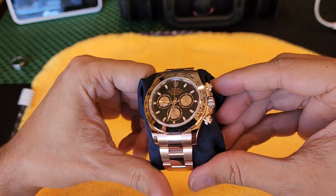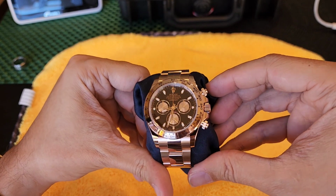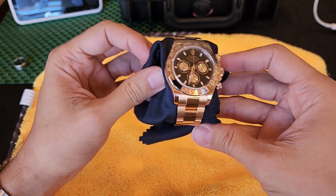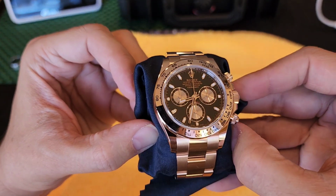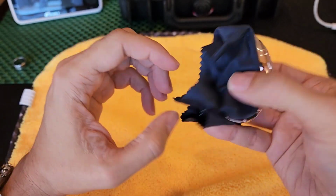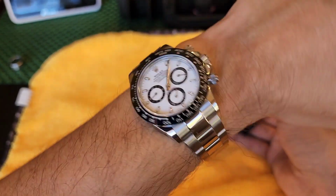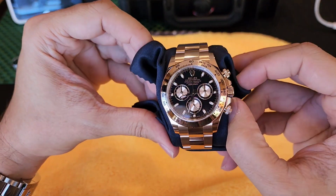And, as I said in a couple of videos back, I think obviously the market's changing, but things might be getting slightly easier on the ADs in terms of getting some of these pieces. Now, not vastly easier, but certainly clearly I slipped back into the window of being able to acquire harder to get pieces again. So obviously I already had a Panda Daytona, got this Boxing Day last year, and at that time I qualified. Then I slipped out of qualification for some reason, and then I got one of these.